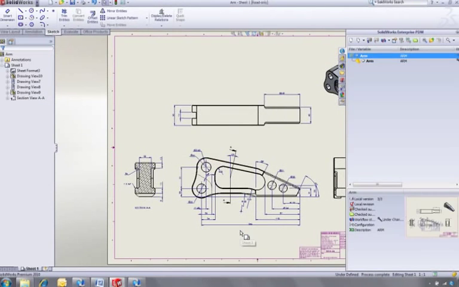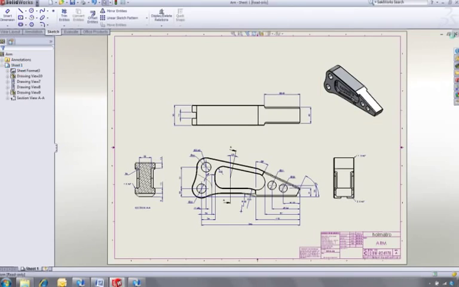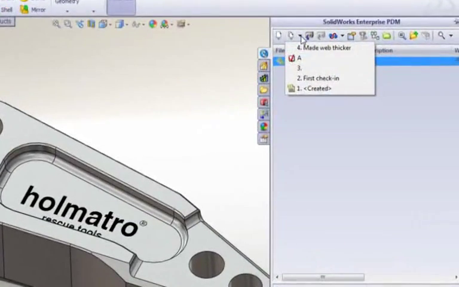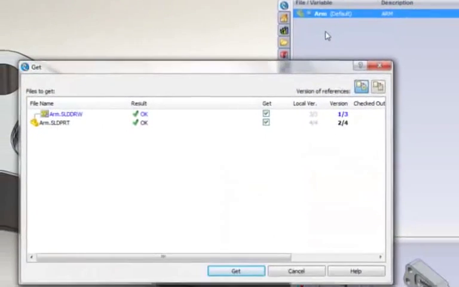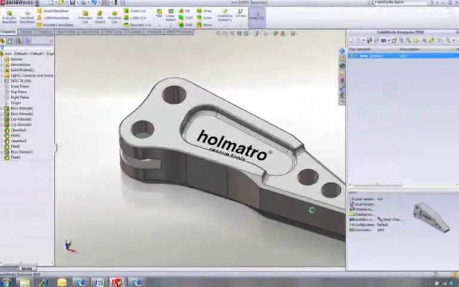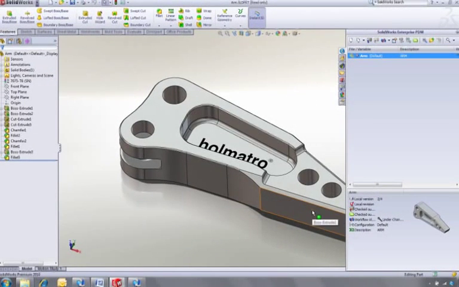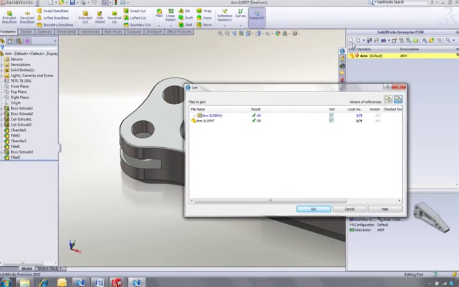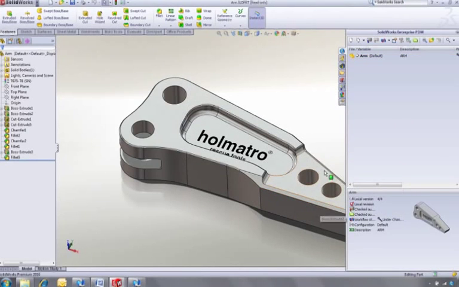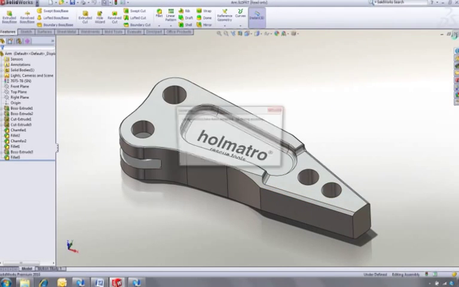This provides full traceability as well as a record of all the design decisions made along the way. But what if the previous version was a better design? No problem. SOLIDWORKS Enterprise PDM enables you to retrieve any version of any file. If this was an assembly, retrieving an older version would automatically retrieve the correct versions of all the assembled components. And if another user has made changes to the design you're working on, it gets flagged as out of date, so you can retrieve the latest version instantly and review any changes that might impact your design.